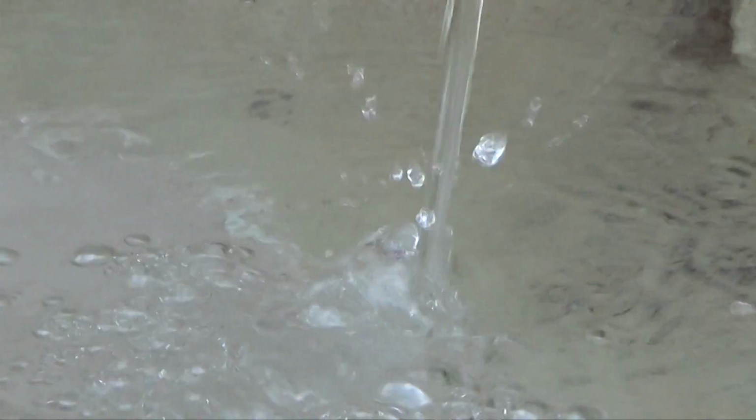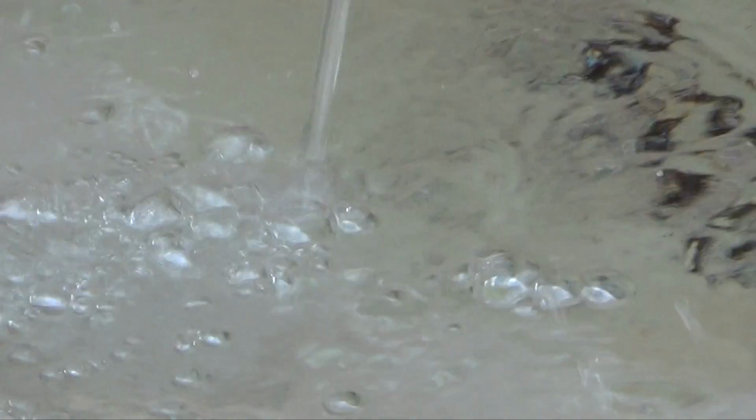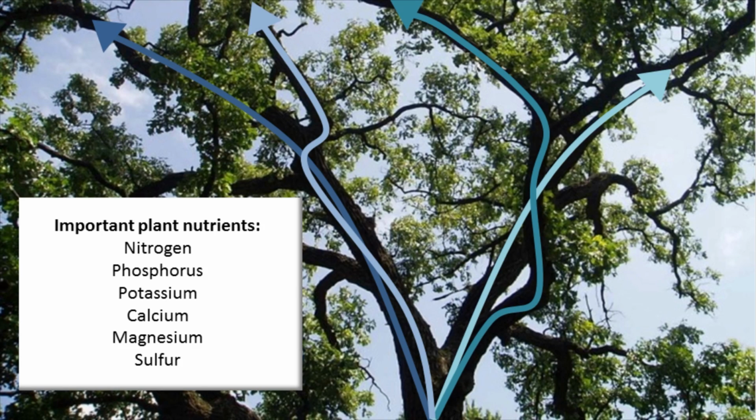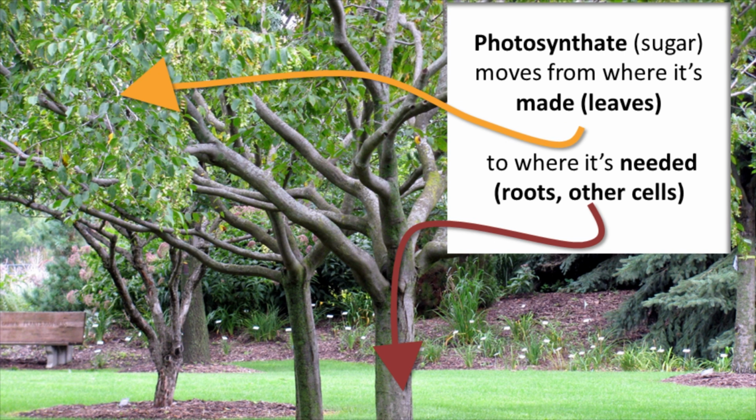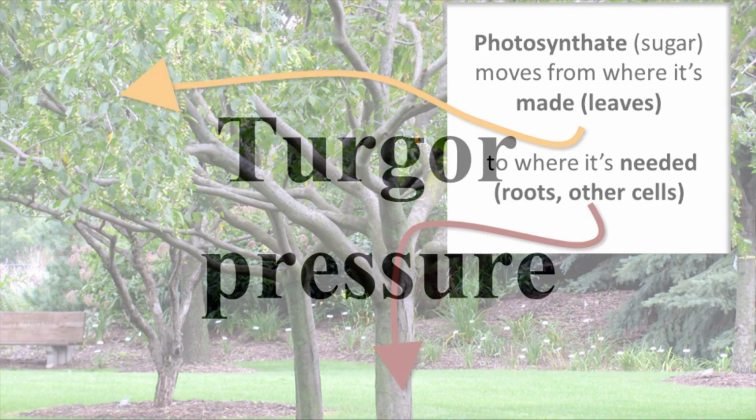Water has many functions in a plant that help it flourish. It helps move water-soluble nutrients absorbed from the soil throughout the plant. Water helps transport photosynthate to parts of the plant where it will be broken down for energy or stored for later use. It also helps plant cells maintain turgor pressure.